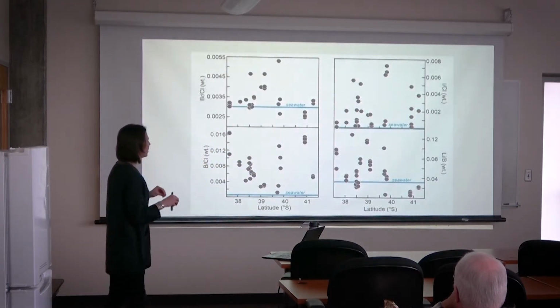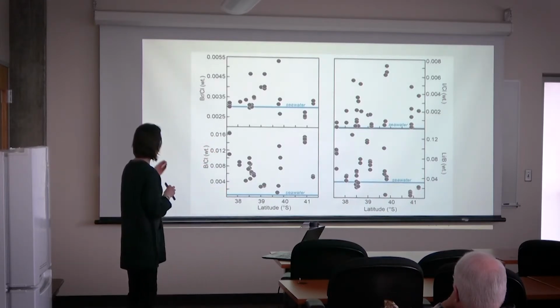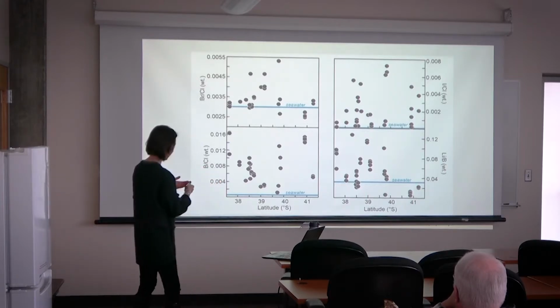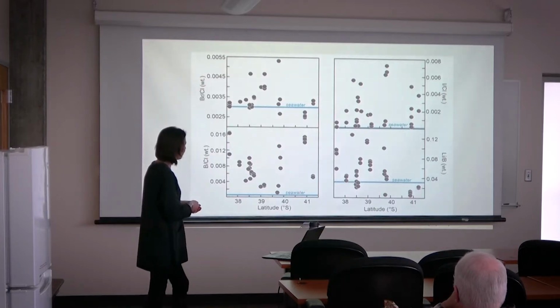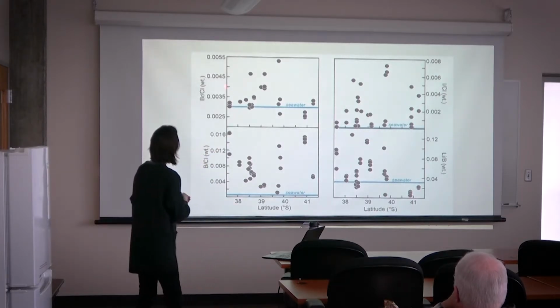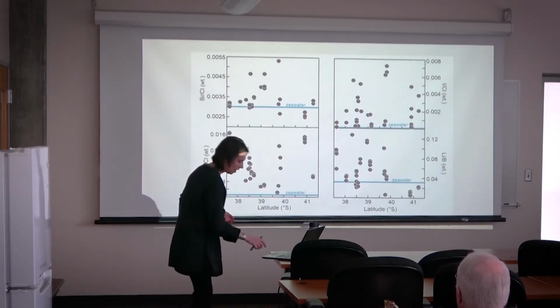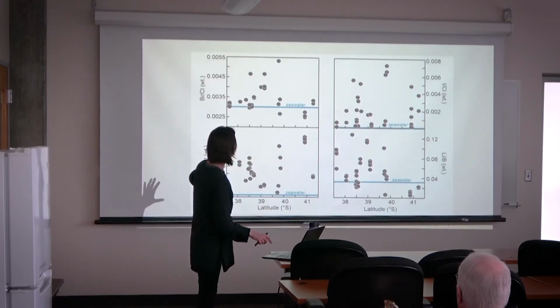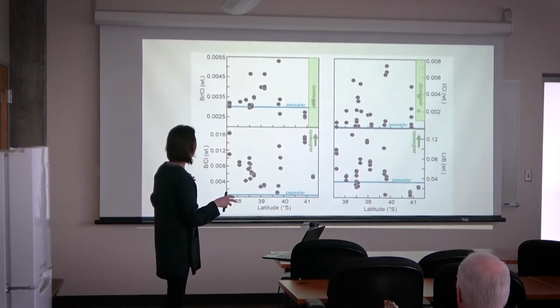One of the things we did was to look at different ratios, looking at halogen ratios and also ratios with boron and lithium. These are all fluid mobile elements, so it may tell us a little bit about source. Here I've got latitude on the x-axis, again going from north to south. I put seawater on each one of these diagrams to provide a reference point. We've got bromine over chlorine, iodine over chlorine, lithium over boron, and boron over chlorine. One thing that pops out at you is that there's not really a trend in the ratio from north to south.